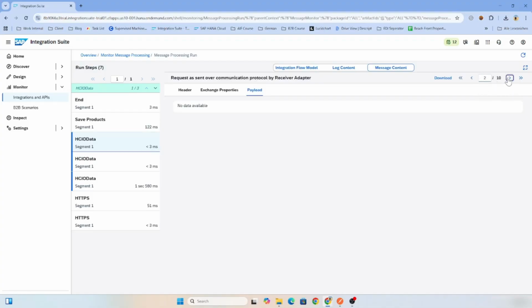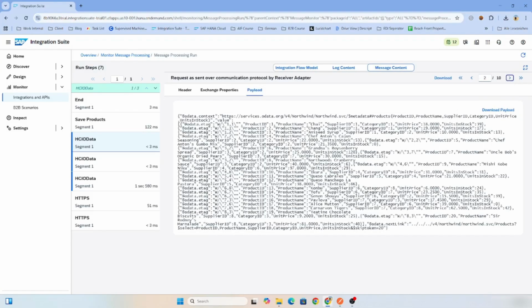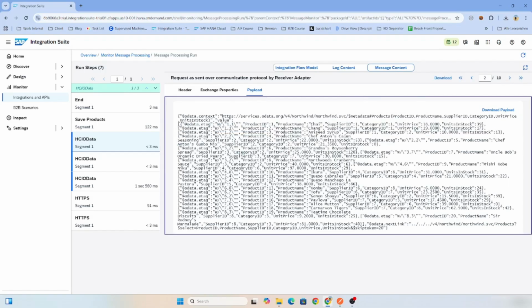So here if you go, you can see the payloads that we are receiving. So this is one of the pages that the OData Adapter got from the Northwind service. It starts from product ID 1 all the way until the last product ID here, product ID 20. This was the first page.